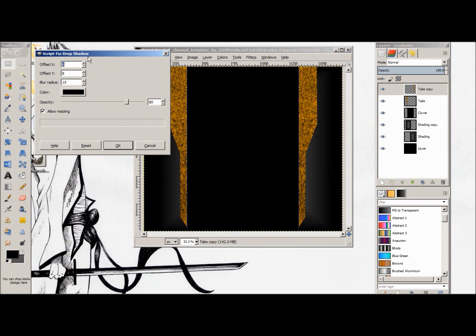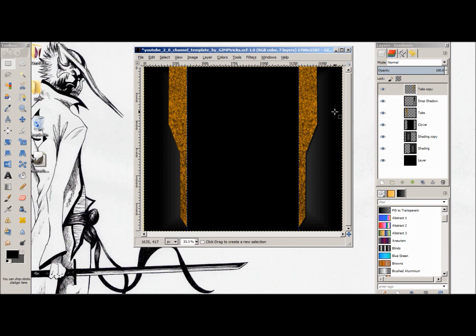See how it goes positive and negative, and we're going to stick with 8 because that seems about an appropriate drop shadow length. It's going to create a shadow right here to give it some depth, and we're going to click OK. See, now it just gave it a lot of depth and it looks a lot more three-dimensional.